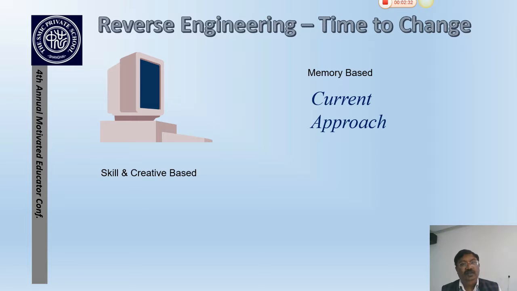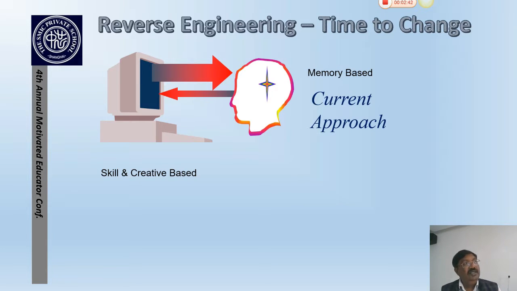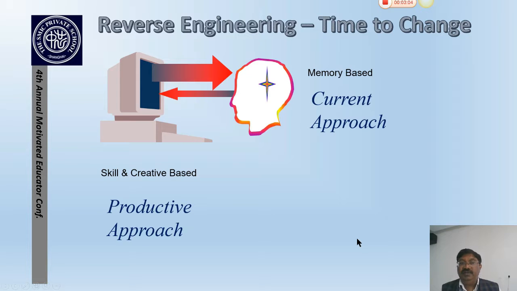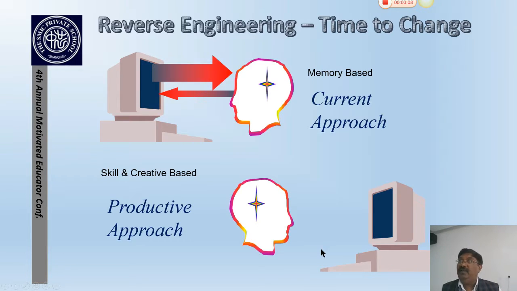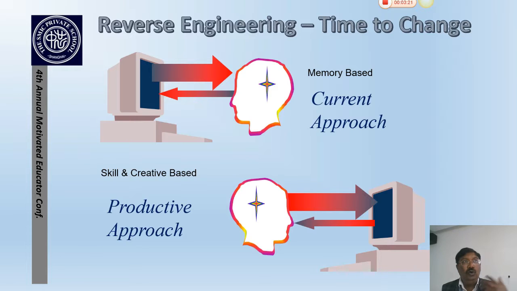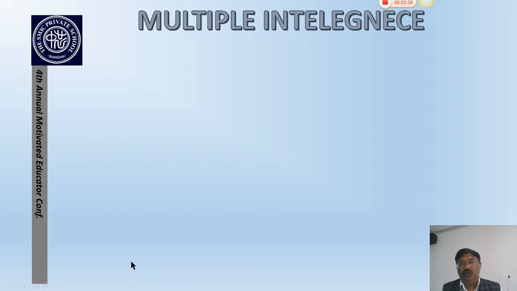Currently what we are following is an approach where we try to give less to the computer and take more out of it. In this way we are not making the child's brain smart — we are spoon-feeding everything, and ultimately the child's brain is not working because he expects the computer to do everything. Using a reverse engineering technique, the child should be able to give more to a computer and expect less output from it — so the brain grows. This is the new approach most schools are moving toward internationally.